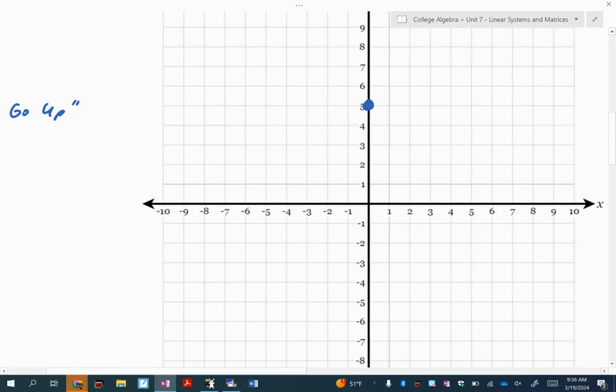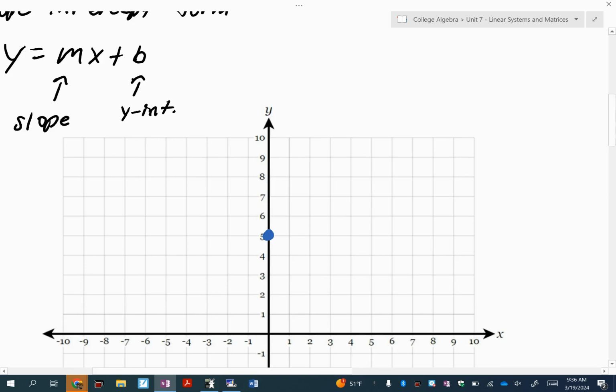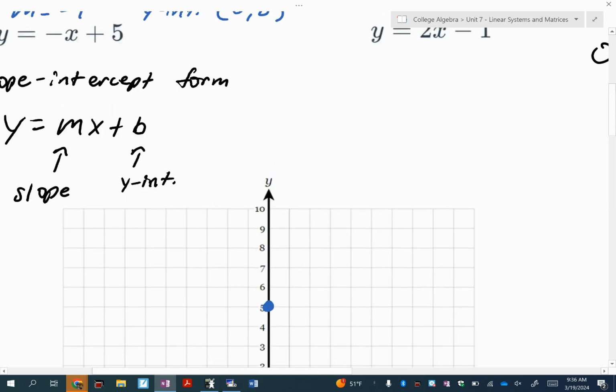When would you ever go down? Great question. The only time, let me just, don't draw this. But say my y-intercept was 9, and my slope was -5. If I go up 5 and then left 1, I'm off the grid. So that's the only instance where I would go down and then go to the right.